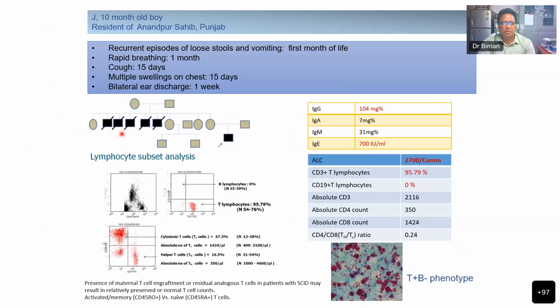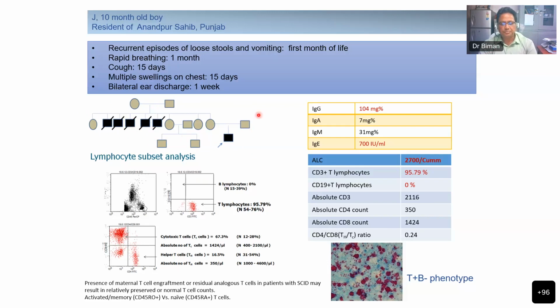Sometimes if you see this kind of family history, you can see so many male deaths occurring in the family here. Okay, this is the index patient. So this kind of history should promptly give you the possibility of an X-linked disease. If the patient is a 10-month-old boy with this kind of X-linked history, when you see the patient you should always ask about the mamajis, the maternal uncles. If you have this kind of strong X-linked family history, you should always suspect it.